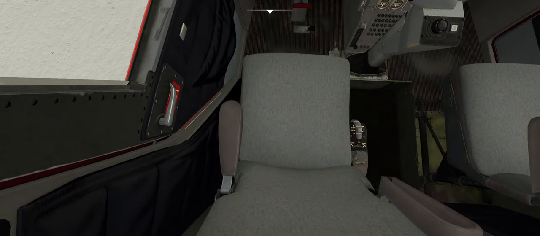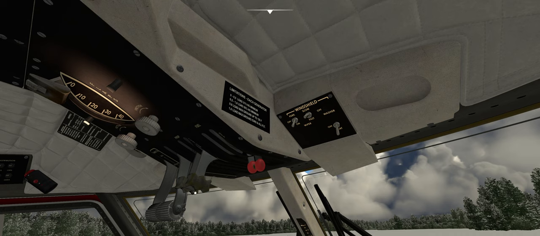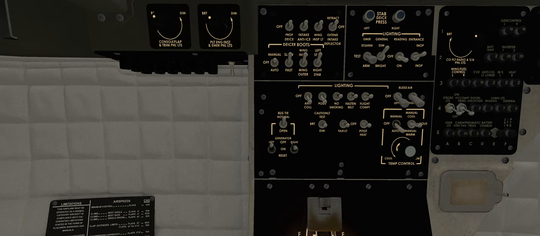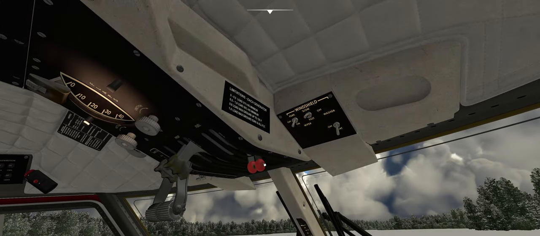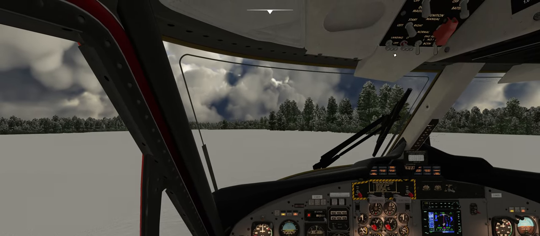We should have reset that trim. Reset it to zero. There we are, parking brake set. The propeller, we want feathered. So pull the propeller back, and then pull it back further. That's feathered. Generators off. Fuel levers off. Oh, there we go. Fuel levers off. Fuel boost pumps off. Did I turn those landing lights off?